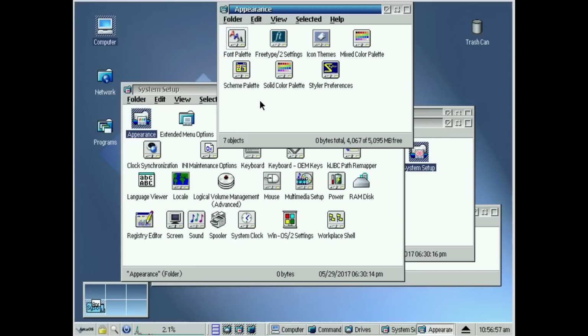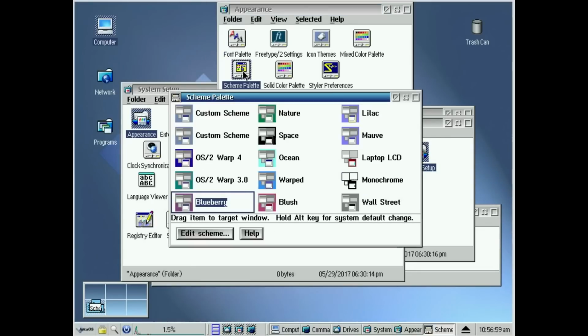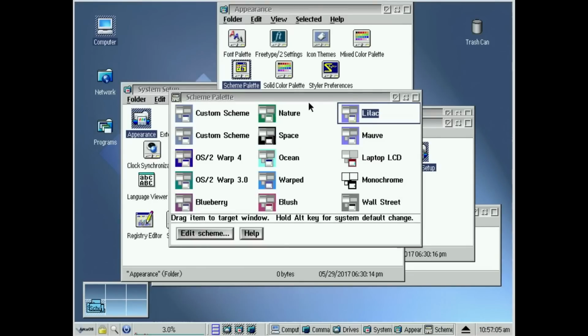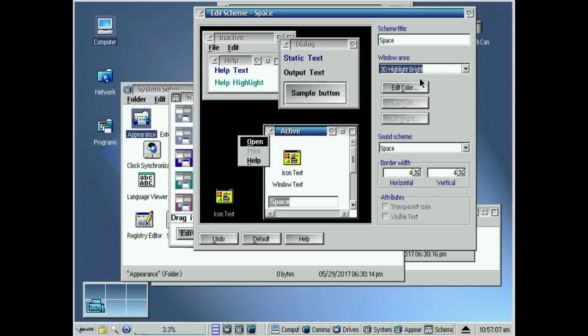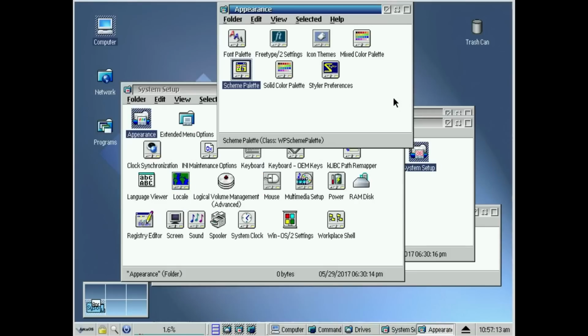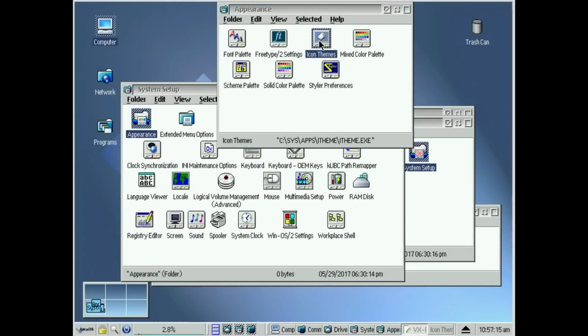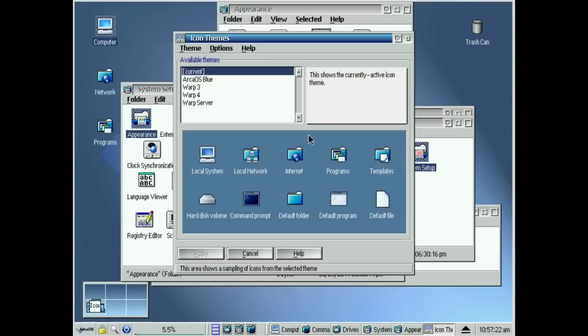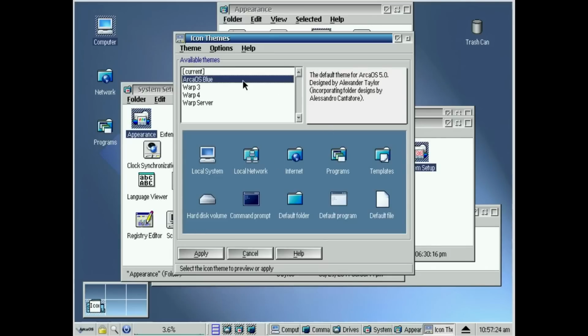Let's see what we can do with appearance here. We can check our scheme palettes, and we can set different schemes and styles. It's pretty straightforward, really. All of this is not too unusual, but it does look fairly nice considering its age. Same with icon themes. Ooh, hybrid. All right, well, maybe we won't do that at the moment, but that's kind of cool. So we can do different icon themes.